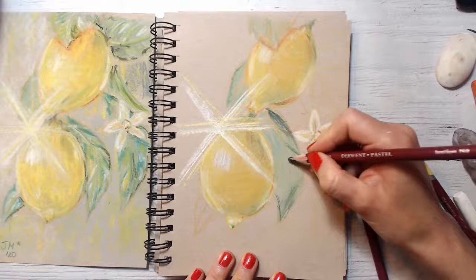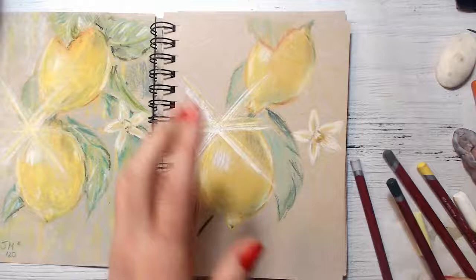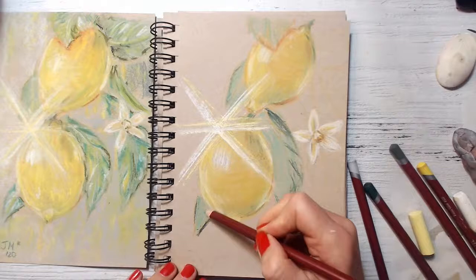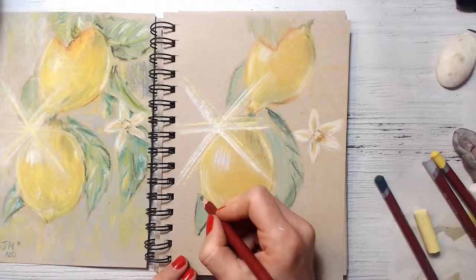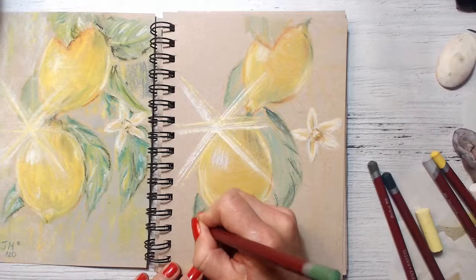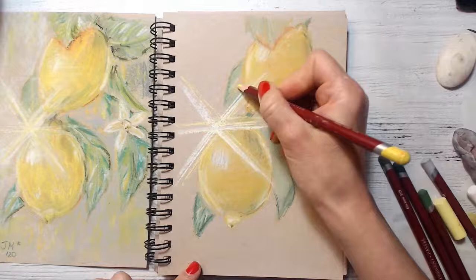And I will just add some dark green here, and as my lemons are on the tree, they are not in direct sunlight, and obviously I have the skylight behind my lemons, so you can use a blue background or maybe light gray. I have this toned paper here, so I will just show a little bit of gray for the sky, but you can use blue, just to show the idea that the lemons are in the open air. I will drop a little bit of yellow, just shade with pencils and then go to chalks.